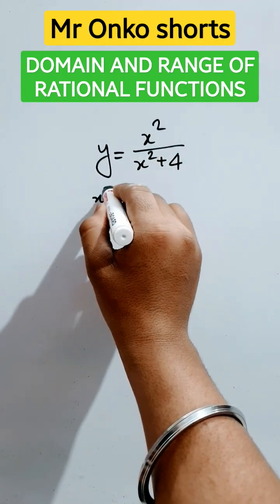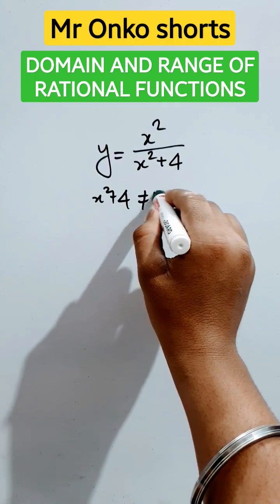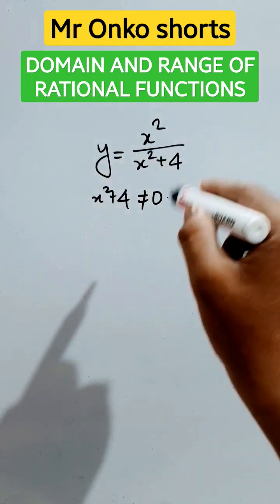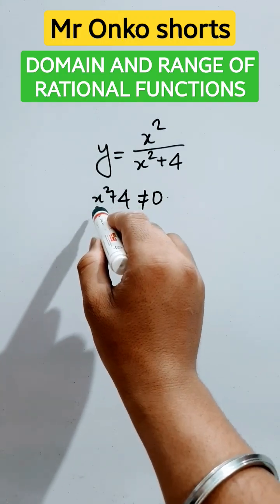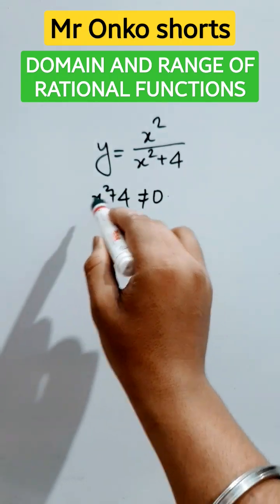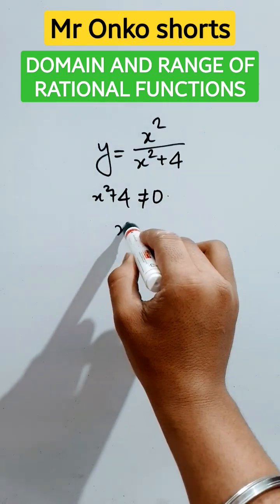So the bottom part, the denominator part, can't be zero. For the definition of the given function, it must be defined. So we know that x is real, so the square of x must not equal negative any, so it's impossible to be zero. So for all values of x, all real values, this is defined.